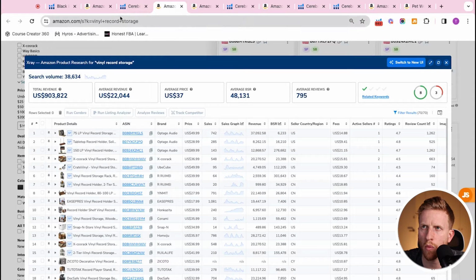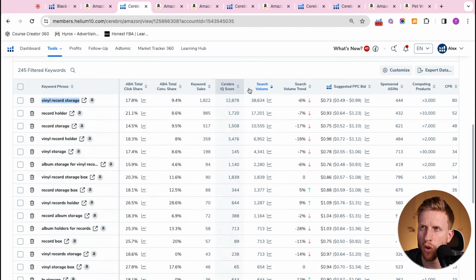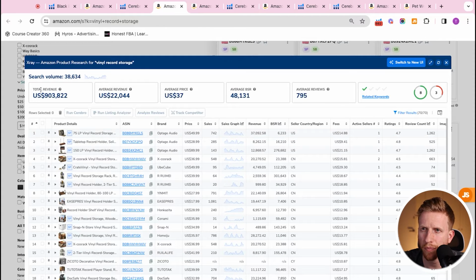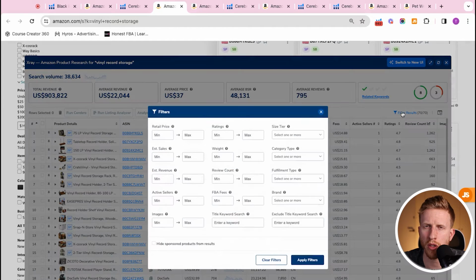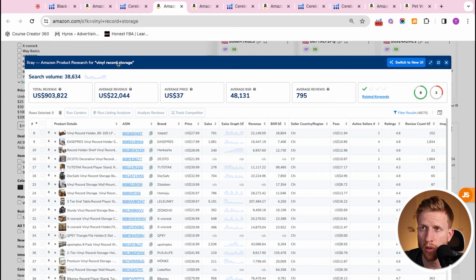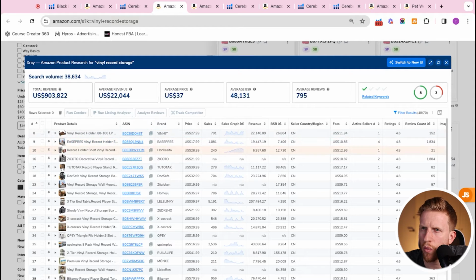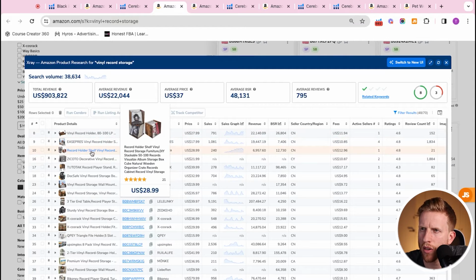Now, I'm confident that I can work that out, because I know this is probably the biggest keyword in the niche. So I'm going to click on that, and then I'm going to come here and click on this filter results button, and hide the sponsored results, because I just want to see who ranks for this keyword, which is the main keyword. I want to see who ranks for this organically. So what I can see is the top sellers at the top here. 22,000 vinyl record holder. We've got another one here. This is a bit of a simpler sort of metal one. We've got these guys in third.